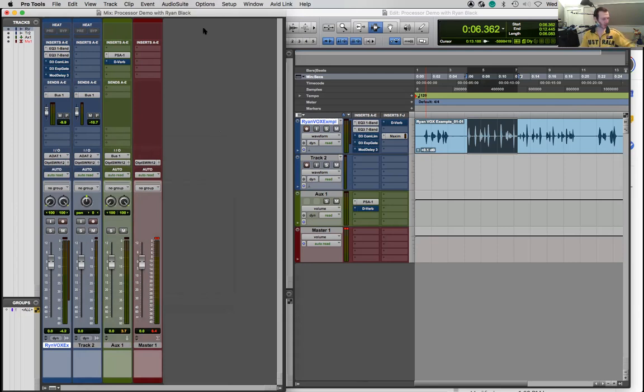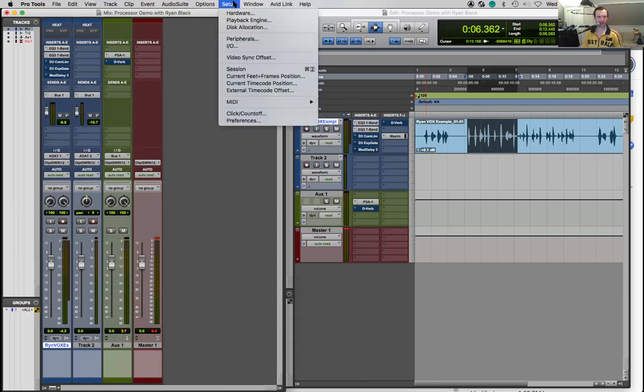Now, let's go in here and let's talk a little bit about the setup in Pro Tools of these things so you can see it. This will be similar in most DAWs. There are some exceptions, especially really simple programs like Audacity and stuff, where you don't have that much control over I/O, but you can still get in there. You can still do it.